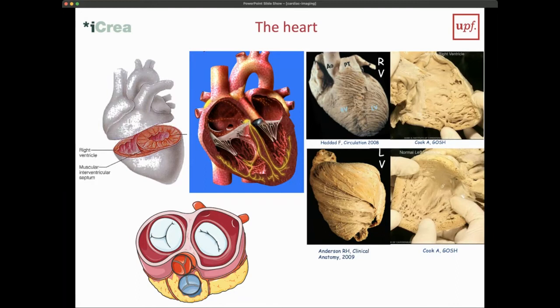The other thing that you see is that, since it's muscle, and muscles in our body contract after electrical stimulation, we need an electrical activation of the heart, and we also need this to be periodical, because we have this continuous, pulsatile contraction of the heart. So the heart has to beat, and the frequency of this heartbeat has to be modulated with the volume of blood that you need in your body. When you do exercise, for example, you need much more volume, so you need a faster heartbeat, and that needs to be controlled.